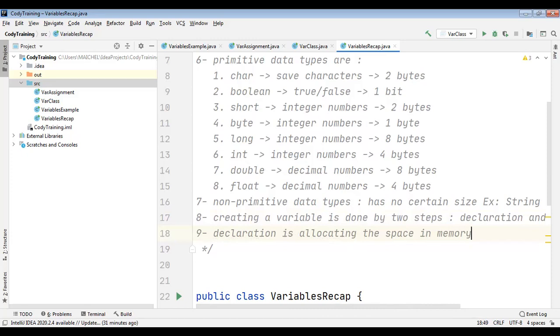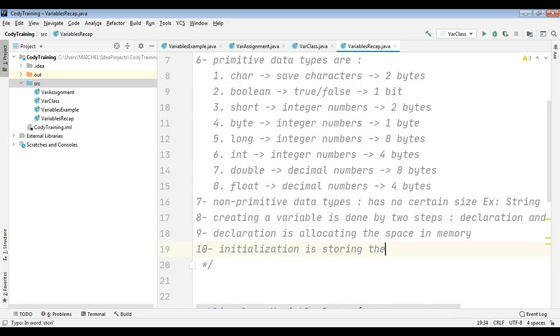But initialization is storing the value. Okay, so when I say integer age, this is called declaration. When I say age equal 50, for example, this is initialization.